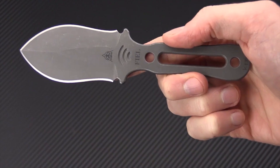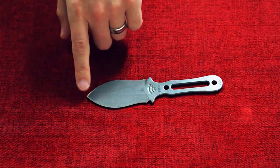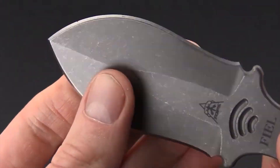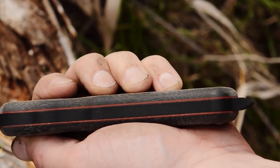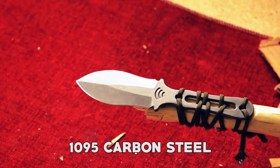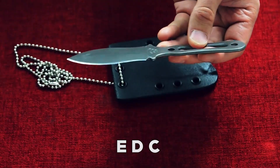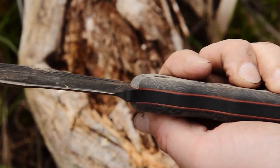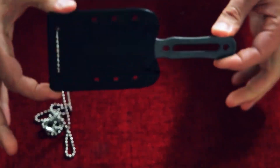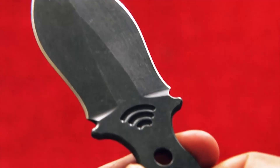Tops Knives FEEL. The Tops Knives FEEL is a reliable and effective push dagger knife designed specifically for self-defense. The handle is made from tough canvas Micarta, providing a secure grip even in misty conditions. The knife features ample finger guards and jimping on both sides of the blade. Its dual-edged blade is made from 1095 carbon steel with a sleek black traction coating for protection against wear and tear. Its hideaway fixed blade serves as an excellent last-resort tactical tool and EDC. The sheath works as a neck knife with assured lockup, but can also be used with a tech lock for belt carry, making it an excellent concealed carry option ideal for urban defense.